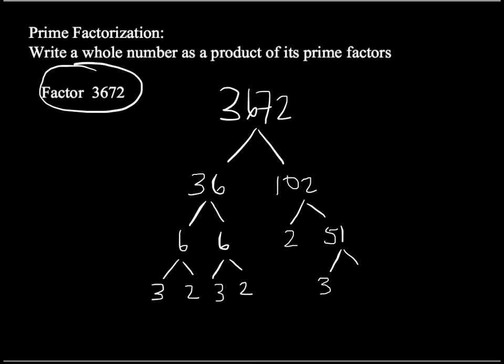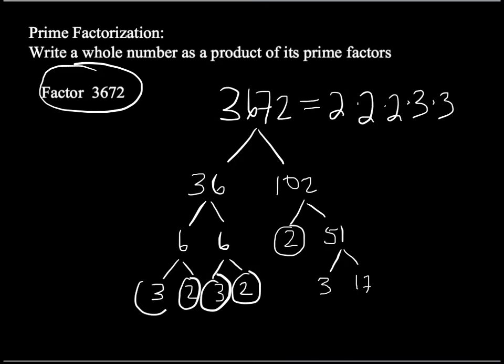So that's 3 times, oh, a bit of mental math here, 17. Now 17 is itself a prime number, so I'm done. Again, all my factors here, if I write them out, are 2, and 2, and another 2, and 3, and 3, and another 3, and 17.